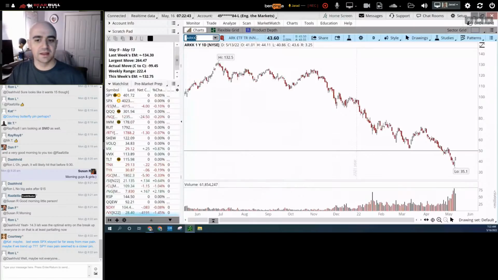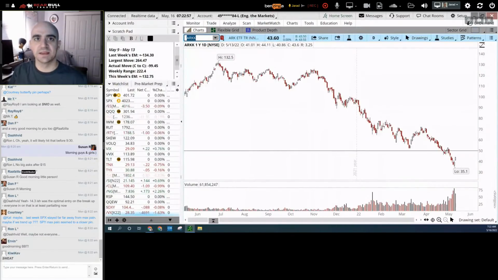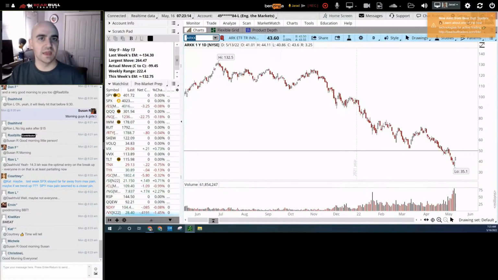So one product that I think a lot of people are paying attention to these days is the ARK Innovation ETF Fund. Last week, there was significant weakness in this product. This product is derived from a lot of relatively weak growth names over the past couple of months. And then, of course, as we see inflow and outflow in the respective ETFs, these can help us get a sense of the underlying products and what their next move is going to look like.